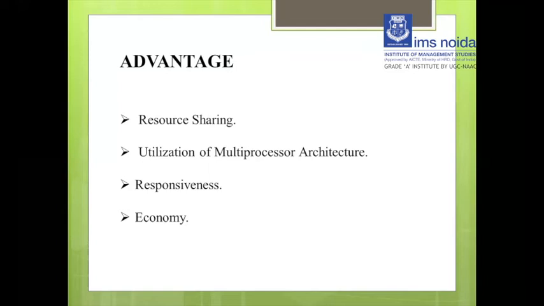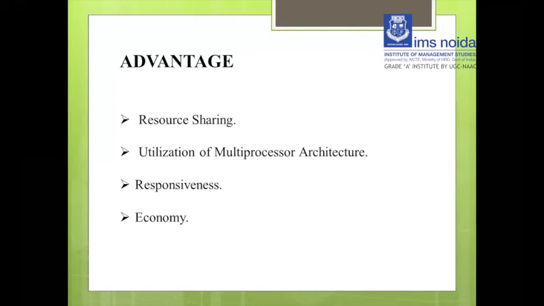Third point is responsiveness. Program responsiveness allows a program to keep running even if part of it is blocked, using multi-threading. This can also be done if the process is performing a lengthy operation. For example, a web browser with multi-threading can use one thread for user interaction and another for image loading at the same time. So it means it is very responsive.